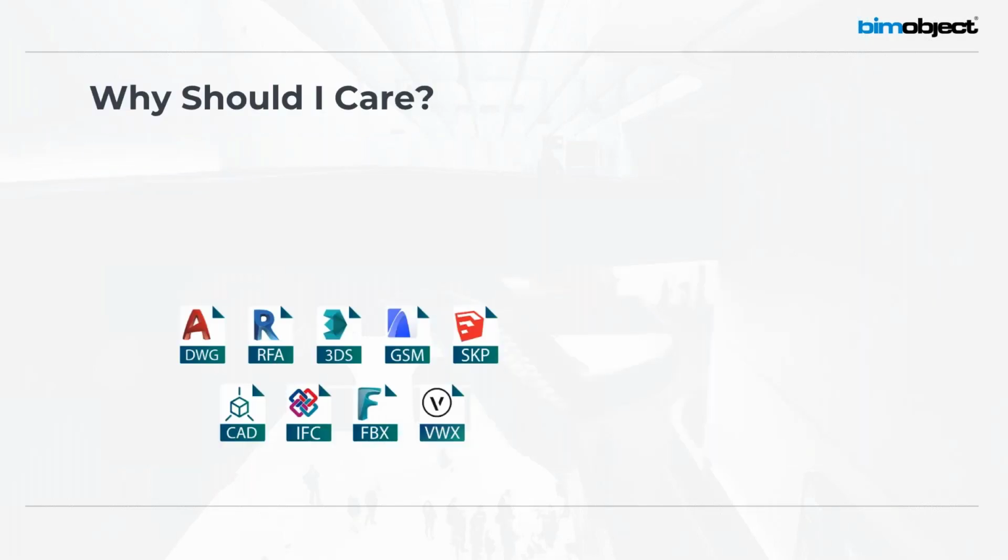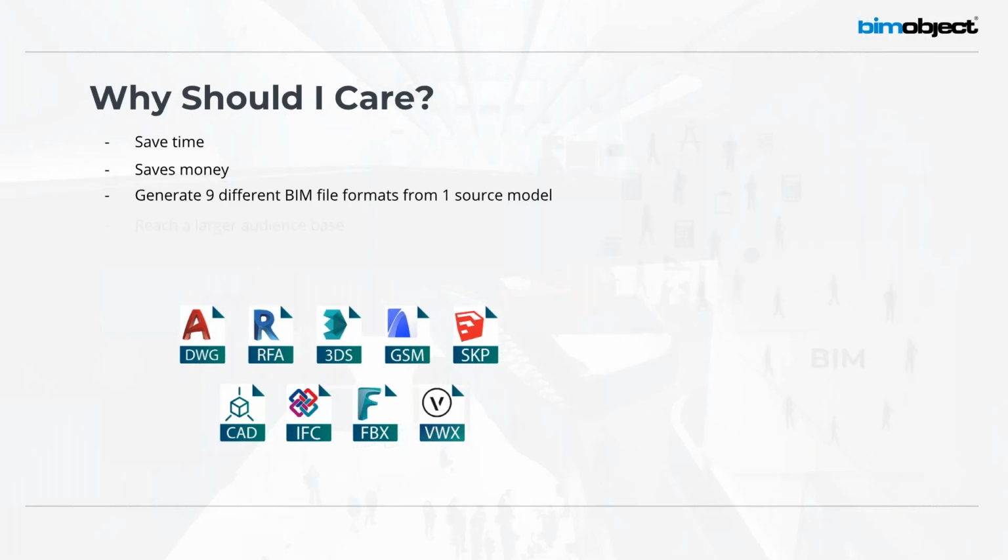As I mentioned, these are the file types that are output directly. There are 9, but essentially we usually say 10 for the price of one, because Vectorworks can actually utilize these file types as well. And not only that, AutoCAD is both 2D and 3D at this point, our output from the BIMscript platform. So obviously that saves time and a lot of money. We get the 9 different BIM formats from one model source.